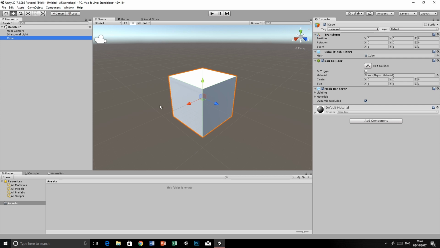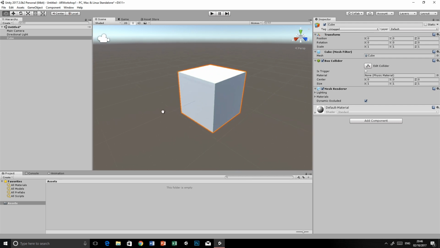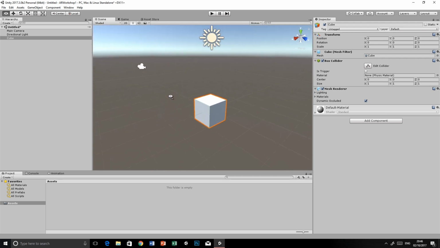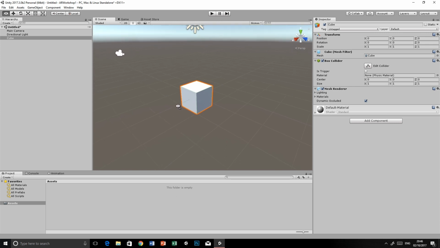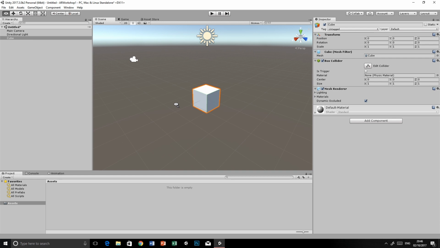Next up, I'm going to talk about these little tools at the top. First off, we have the hand tool, which when selected, gives us a hand icon in our scene view, which we can click and hold with our left mouse button to move around. Scroll to zoom in and out. Right click and hold to pan around, which gives us a little icon. If we also hold right click and use WASD, we can move around the scene, like so.